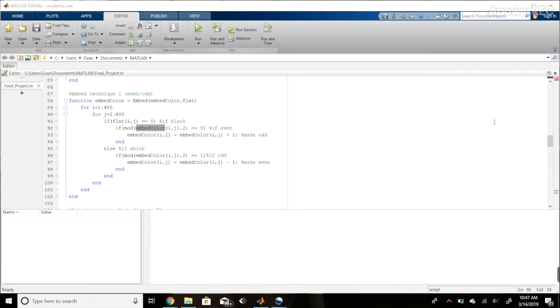What this does is that it makes the embedded Doge image, and it sees if, say, the value of that Doge image at a certain spot is 241 at coordinate 25,78, right? Then we know that the hidden image will be black at that same point because it's an odd number. It's ending in an odd number. And then it's like vice versa. If it was 240 at that same point, then we would know that it's white because it's an even number. And that's basically the gist of the even and odd technique.